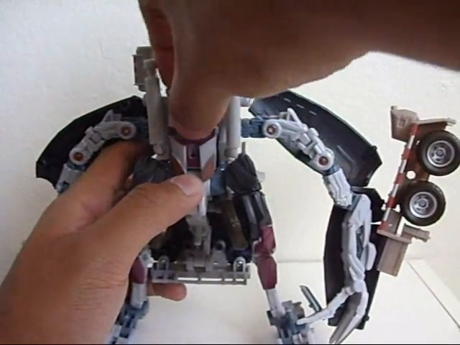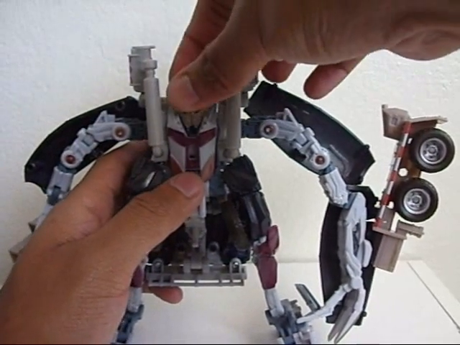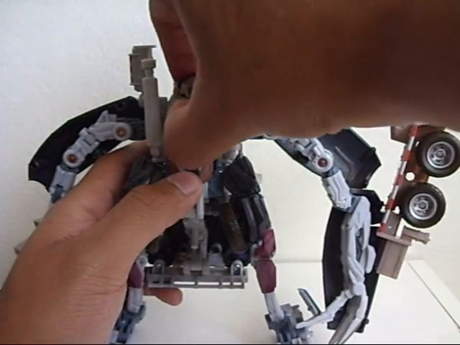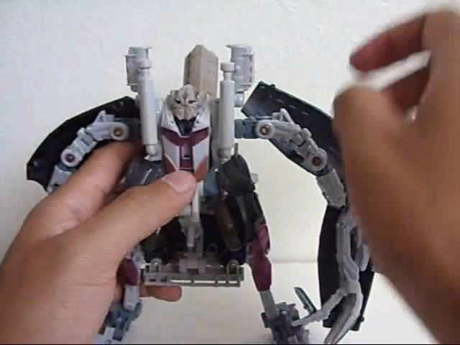And then of course you have the head, which is on a ball joint. I'm sure the instructions totally missed out on this, but it could probably go up and down. If you bring his head out a little bit, it's on that ball joint, so it's pretty free moving.